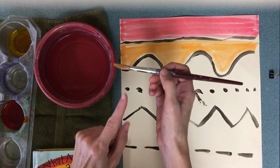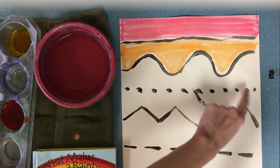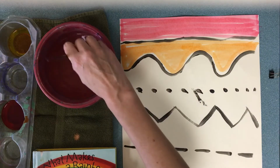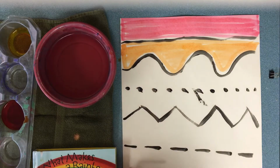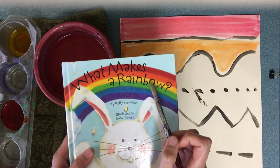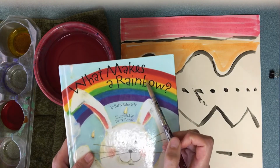All right, everybody, I have to clean my brush because I got the next section. I need to swoosh, wipe, blot. And what's the next color of the rainbow? Yellow.